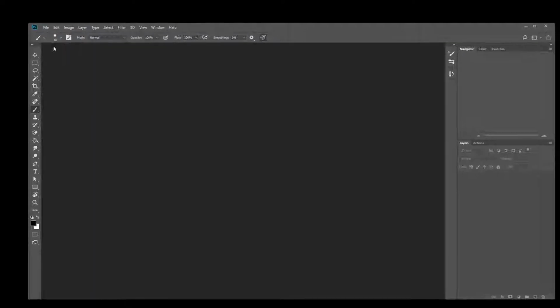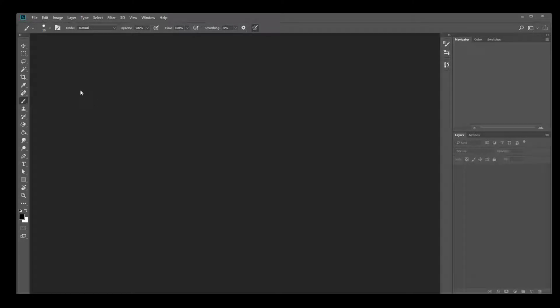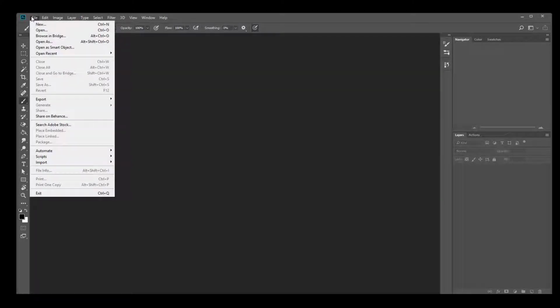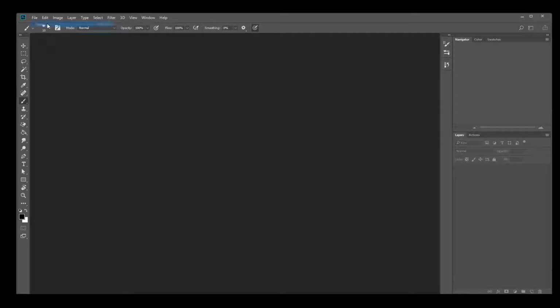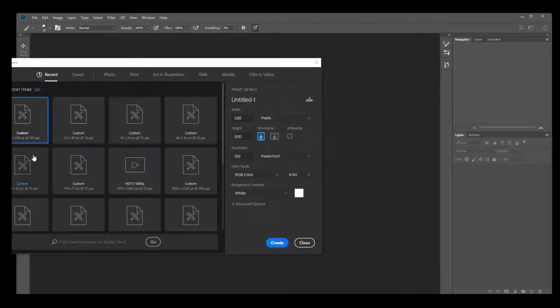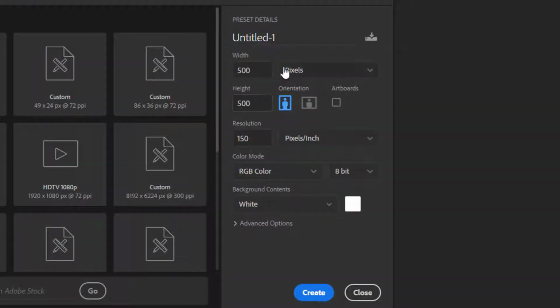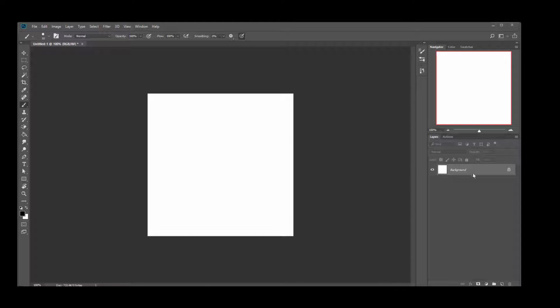Step number one, let's open a Photoshop file. So, File, Control New, and we're going to be creating a 500 pixel by 500 pixel, so the orientation doesn't matter because it's going to be a perfect square. Resolution 150, and this is going to be our setup for our first brush. You may put a name if you wish. I'm going to leave it as some title for now. Create. Now, I'm working on my background layer.